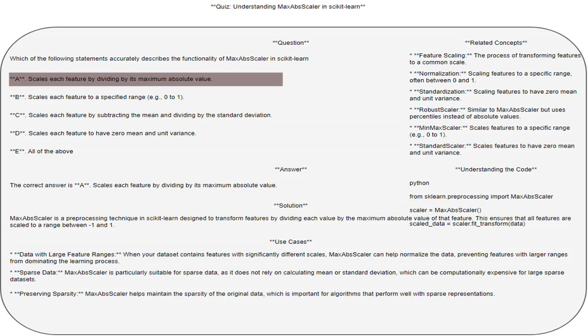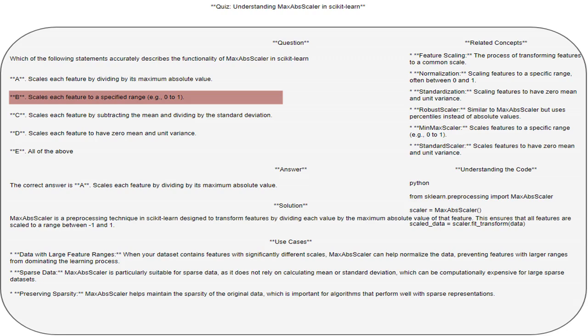This statement is incorrect. MaxABS scaler does not scale features to a specific range. Instead, it scales them based on the maximum absolute value of each feature, resulting in a range between -1 and 1. B. Scales each feature to a specified range, example 0 to 1.